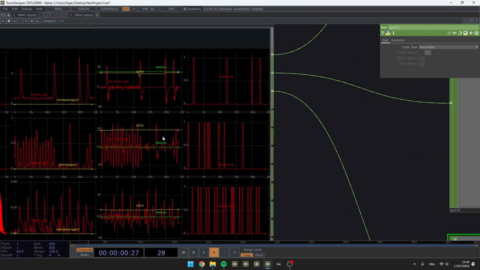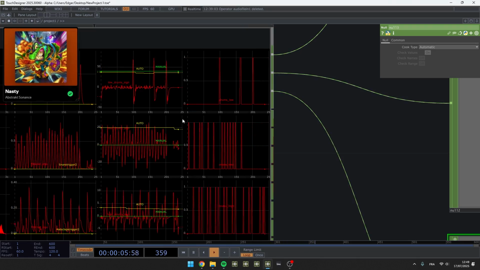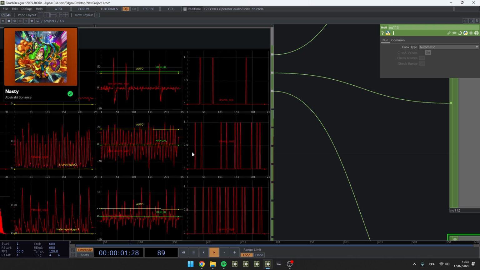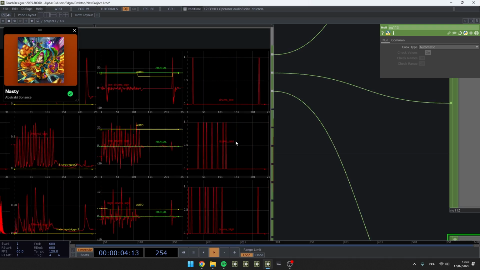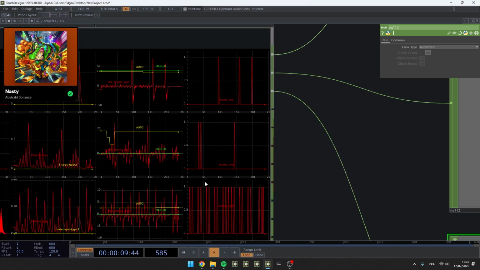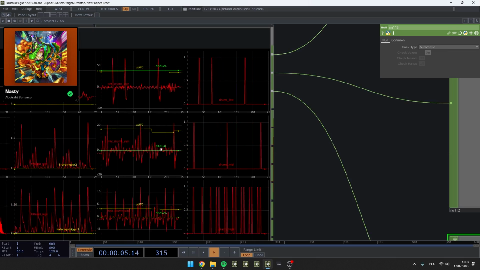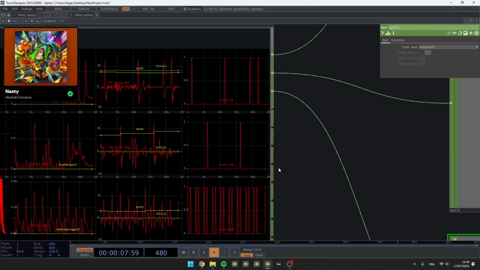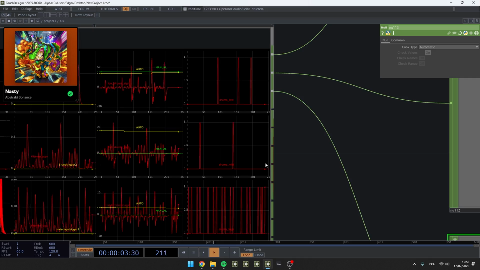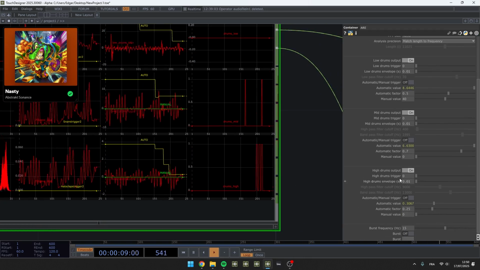The snare can be very difficult to catch, especially in this weird song. You know this instrument doing, because there is energy in this instrument. The analysis understands that it's a snare because it's in mid frequencies and there is a lot of energy. But now you can see that the snare is tack, tack. It works perfectly. And yeah, same for the high drums.